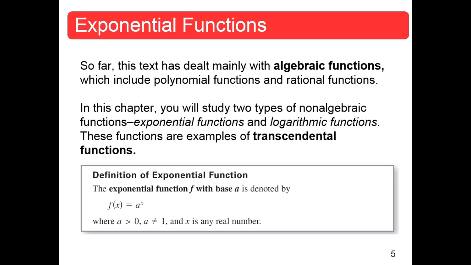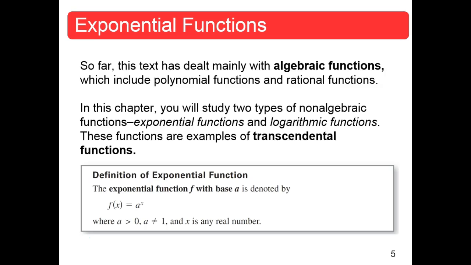It doesn't have to be an integer, it doesn't have to be a rational number, it doesn't have to be a positive number, any number is denoted. Well, let's see, it does have to be positive. Okay, we'll do that. And it can't be 1. So positive but not 1. It could be any fraction or decimal greater than 0, but the variable is your exponent. X is any real number. A is any number greater than 0, not 1.